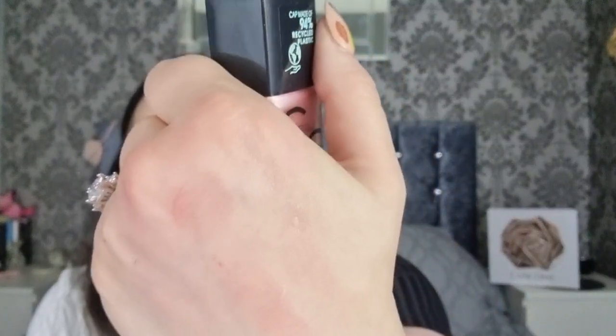We've got another nail polish. This is our one, two, three, with fourth nail product. And this is what it looks like here. Yeah, the lip tint is actually making my hand itch. And now I've just wiped it away and I've got like a red circle off where it's been.